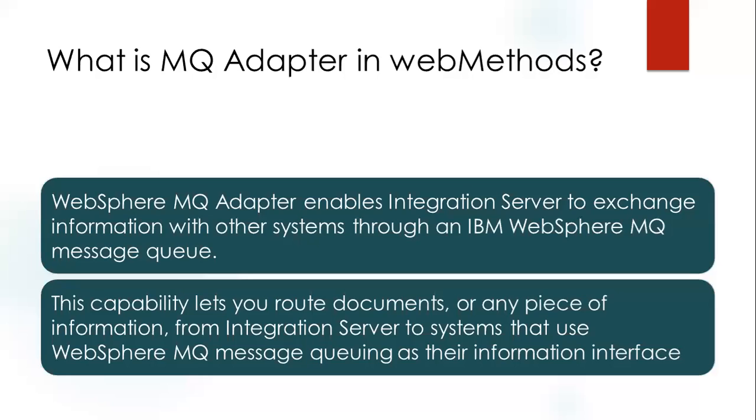WebSphere MQ is provided by IBM WebSphere. IBM WebSphere MQ enables Integration Server to exchange information with other systems through the IBM WebSphere messaging queue. This capability lets you route documents or any piece of information from Integration Server to different systems that use WebSphere MQ as their information interface.